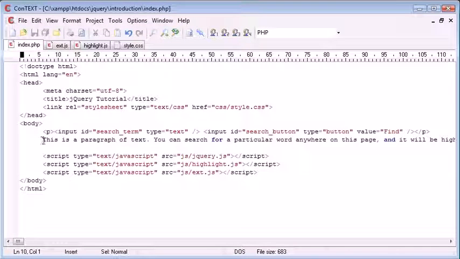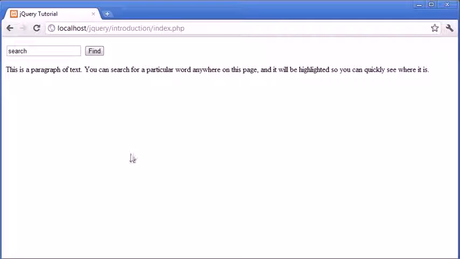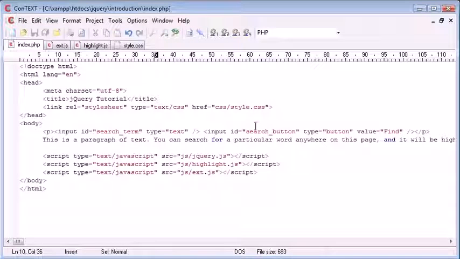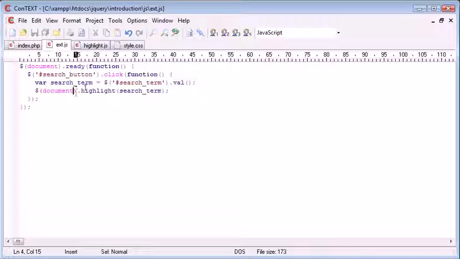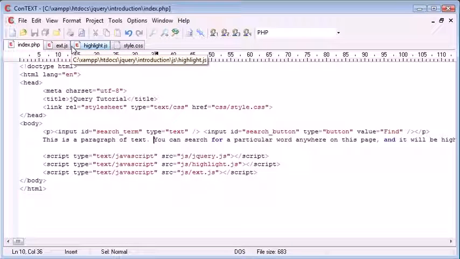Now this will work with regards to this paragraph now. Let's just have a look when we refresh. Oh no, it doesn't work. Okay, so essentially this is the problem that we have. We've got document.highlight search term. What we actually need to do is use the asterisk selector to select everything on the page. So it will essentially search between any element.